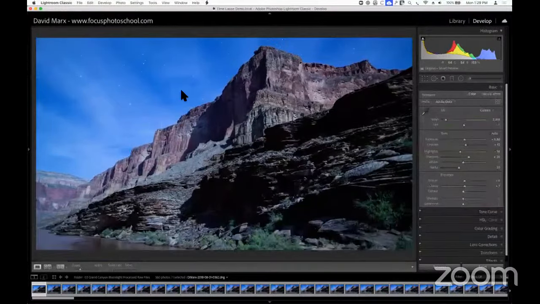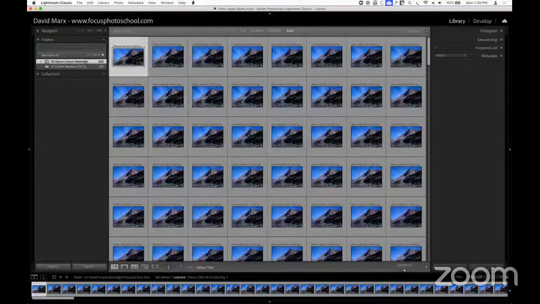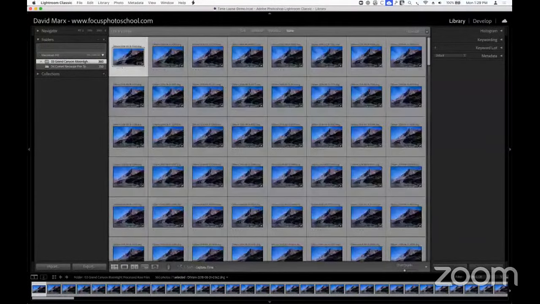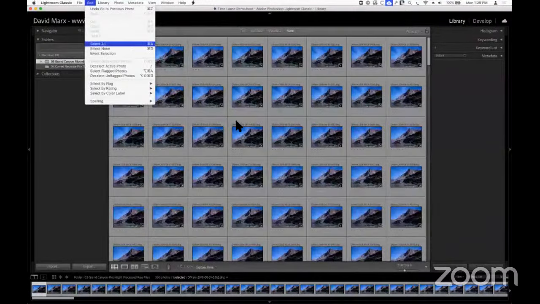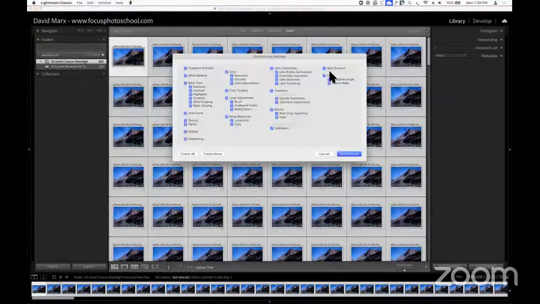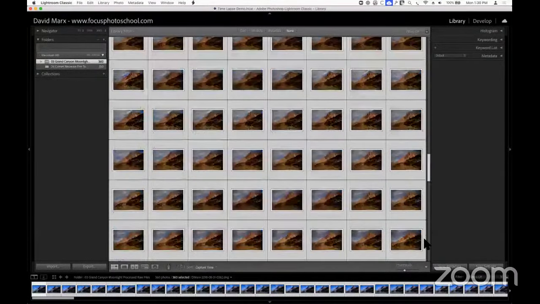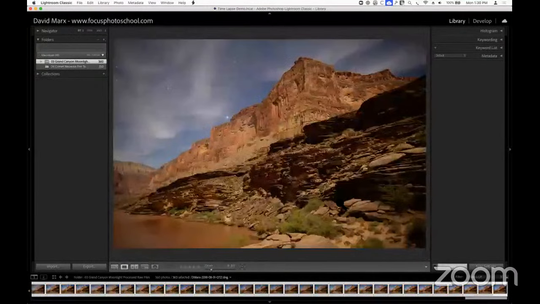And of course, I don't want to crop just this one. Let me show you what I mean. See how the others are taller, shorter? I want that same crop on all of them. So again, an easy way to do that: select all, synchronize settings, and make sure that the crop is turned on. Now this time you'll see Lightroom crop all of them down into that smaller shaped rectangle. This is the very fast but key element of preparing all of our photos consistently inside of Lightroom. Once they all look the same, I'll just accelerate on to the bottom here, so you can see that this will in a second look like all the others.